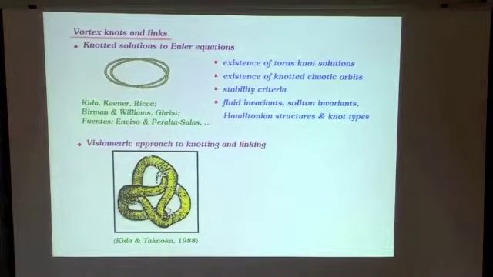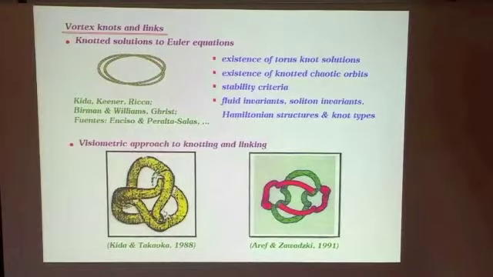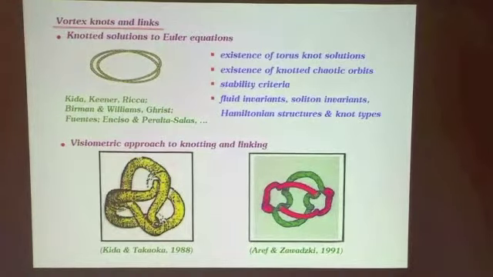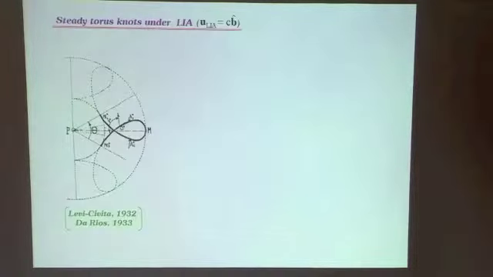In terms of direct numerical simulations of Navier-Stokes equations, Kida, of course, pursued the search for knots, and we have this very early visiometric analysis done by his group in '88, and then Aref and Zawadzki in a Nature paper explored the linking of vortex tubes, and that's why I suggested Williams maybe give it a try to see how close nature would be to this numerical simulation. It's quite hard, as we heard from William. There's instability immediately arising in these structures.